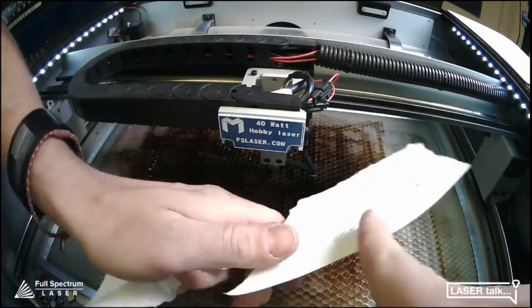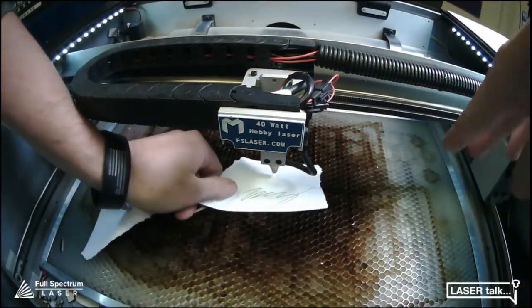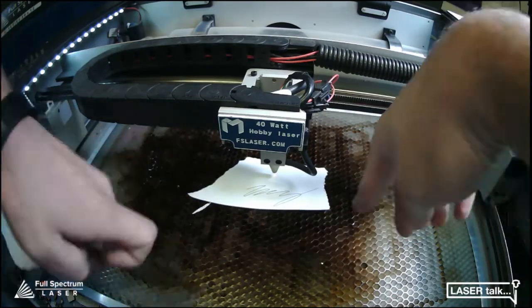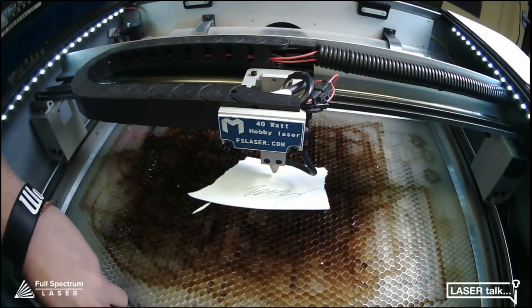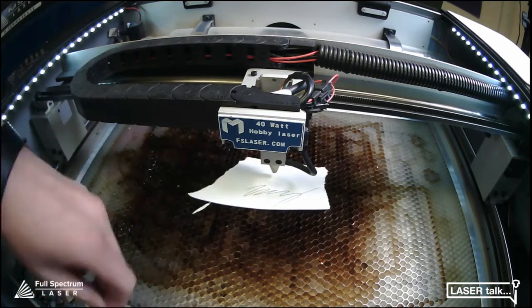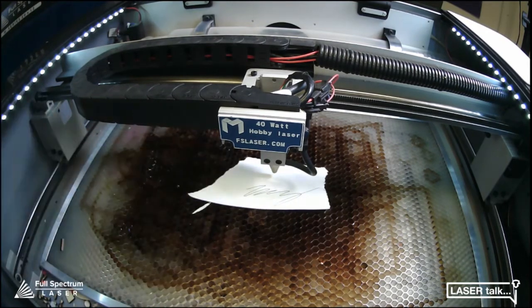If we cut to the Muse real quick, I'm just going to place the paper inside. Make sure it's level and focused, tighten it down, and we're going to take a picture.